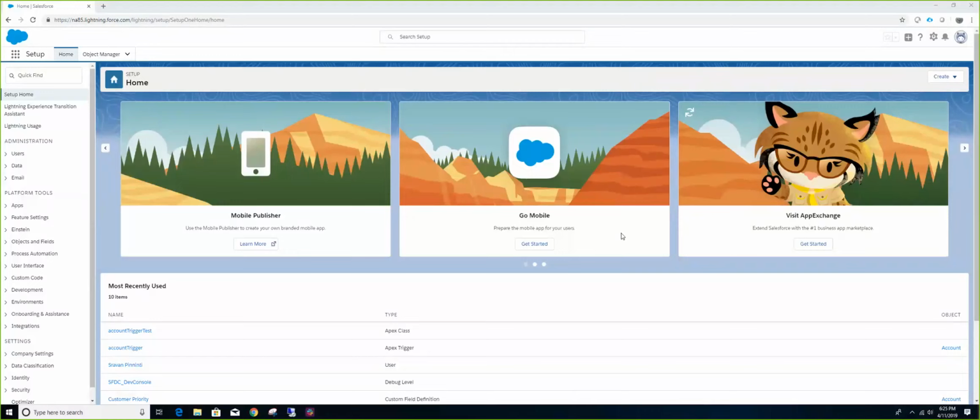And then you have trigger.new and trigger.old. Trigger.new is the new copy of the records that are being inserted or updated. Trigger.old is the old copy or old version. So trigger.old does not exist in insert event, and at the same time, trigger.new does not exist in delete event. The place where both exist is the update trigger, where in before update and after update you have the old copy and the new copy of the record. So that's when you can use both.